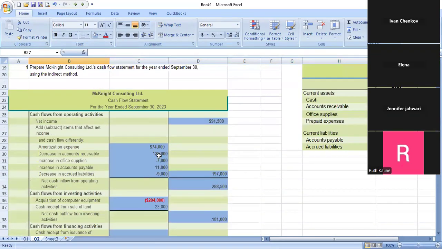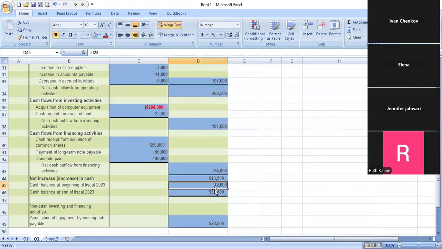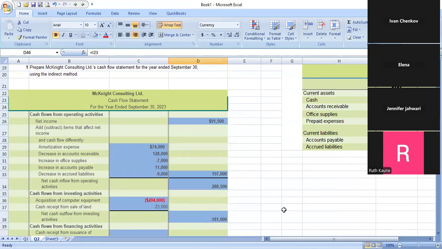So basically, you have to do some analysis: how much cash is coming into the company, and where the cash is used. Obviously, we're using the cash for the investing activity, for paying dividends, and to clear some of the long-term notes payable. At the same time, we're getting some cash from issuing the common shares. Something like that you have to do, and that explains the increase in our cash at the end of the period. The other thing they can ask you is whether this company is in a healthy situation.